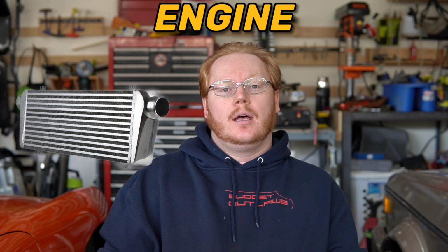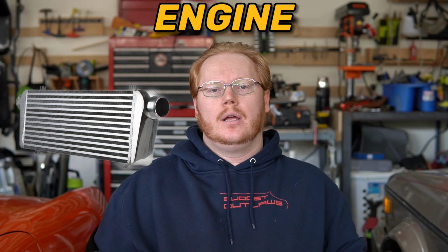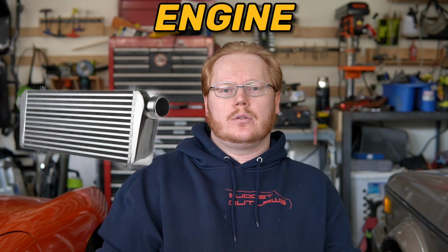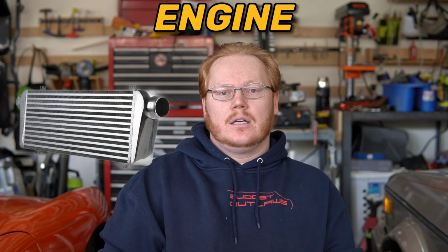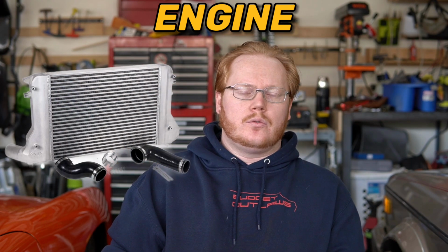Now, another potentially large cost is going to be the actual intercooler. Hopefully you have an intercooler from the factory, but some of them don't. And those factory intercoolers are only sized for the amount of power that the factory turbo generates from stock. So as you start to get more and more power, you're going to need a larger and more efficient intercooler. And in some cases, you can't just go with a big universal 3-inch intercooler. You're going to need to go with something custom due to spacing in your front end. And those can go very expensive. Instead of $200, $300, $400, they might be $1,500 on up.